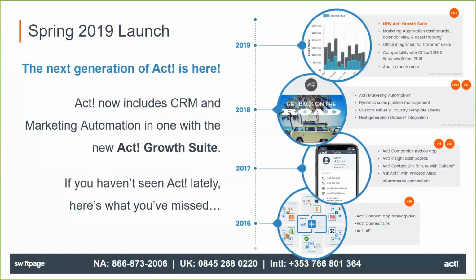There's an awful lot of things that we've done over the last few years. One of the key ones is keeping up to date with modern technology in terms of Windows versions and Office versions as well. In order to use the most recent features, you really need to be on the most recent version of ACT. So we would encourage anybody to take a look at act.com/whatsnew, which will give you a full list of the things that you may be missing.